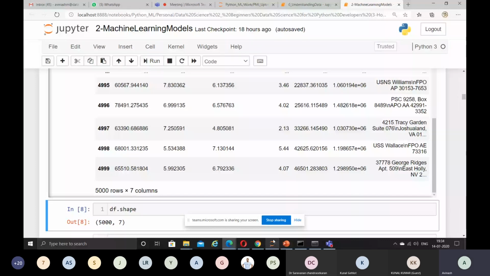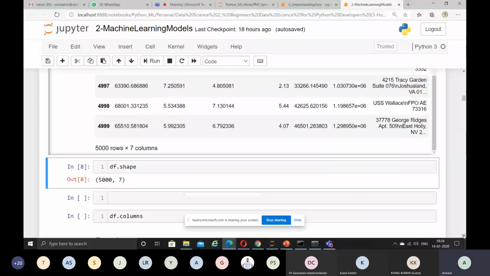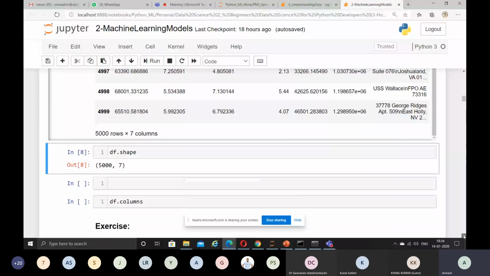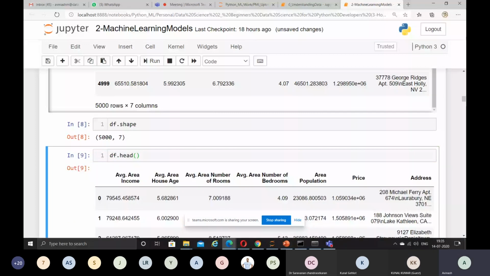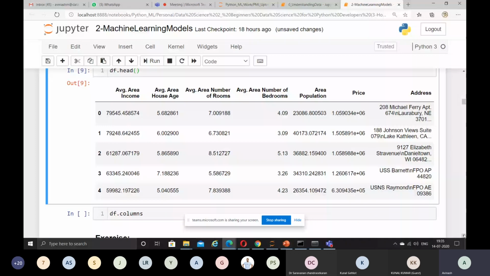When I know it is 5,000, I can either read the entire data frame, or do df.head, which will give me the first 5 rows. This helps me understand without an overflow of data. I can look at each attribute and understand how address looks, how price looks.